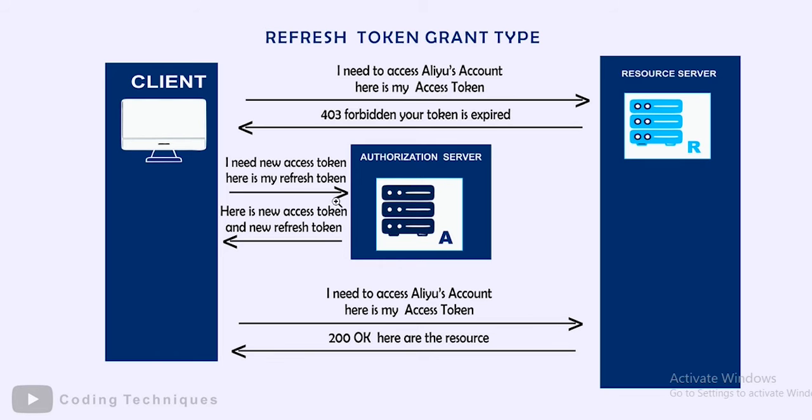And when it is giving the token, the last thing is that the client will provide the token to the resource server. When it is valid, then we will have the 200. Okay, so here is our resource. So these are the grant types, and the next thing we will do is that we will have the authorization server from a third party.